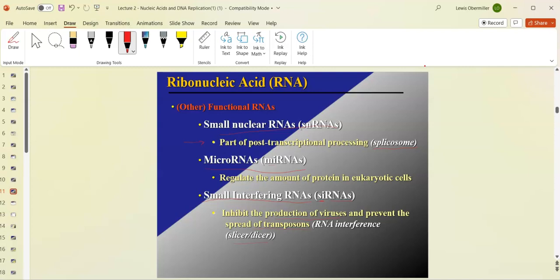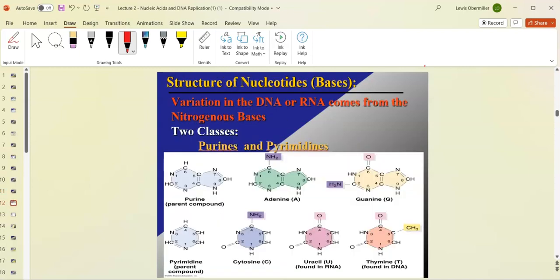I generally don't ever get to this because I get behind, but anyway, those are the different kinds of RNAs, right? So I might ask you about that. I'm probably not going to focus on the difference between micro and small interfering RNAs because basically their role is very, very similar. But I certainly might ask you what ribosomal RNA or messenger RNA is, or siRNA, and what their role is in the cell. All right. So super important.